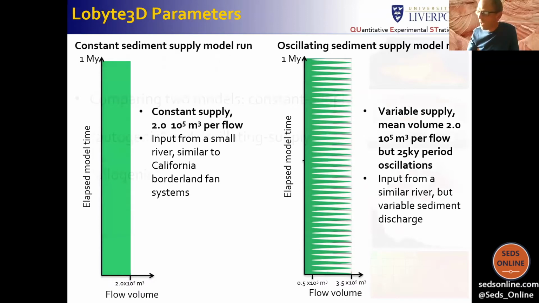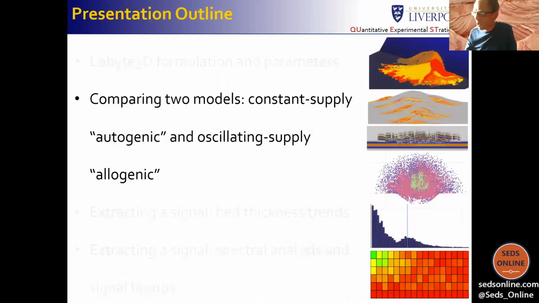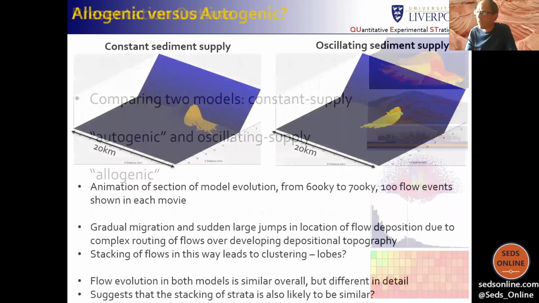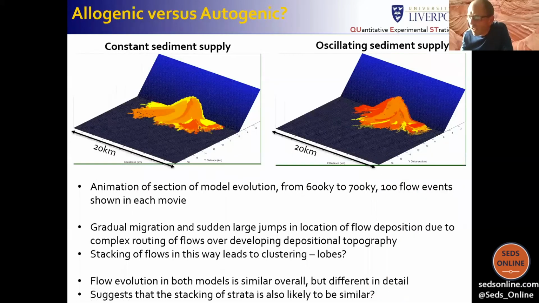Okay, so I'm going to go through the two models now. Hopefully you will see these animations when I run them. This is the same animation from each model, the same interval of time from each model. What you can see is all the flows stacking. If you were watching carefully, you will have seen an avulsion event where the flows went from being deposited over here to being deposited over there.